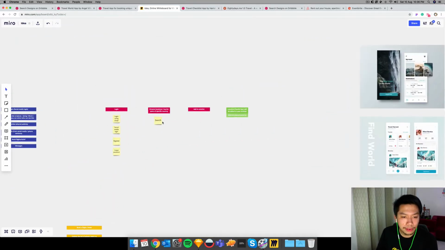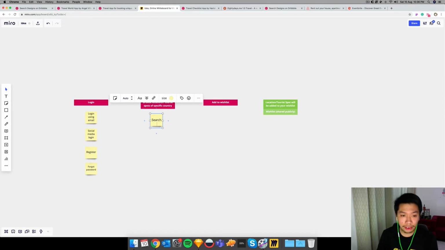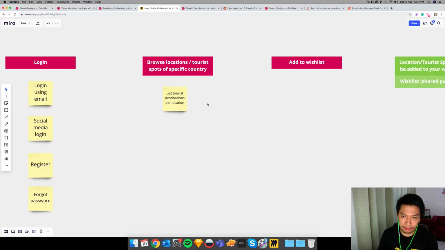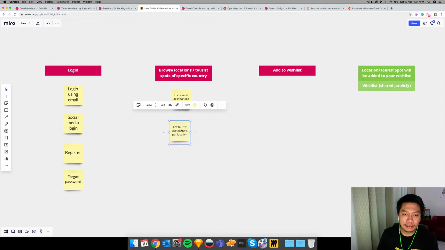So we've got search tourist, list tourist destinations per location. What else? Maybe suggested locations.